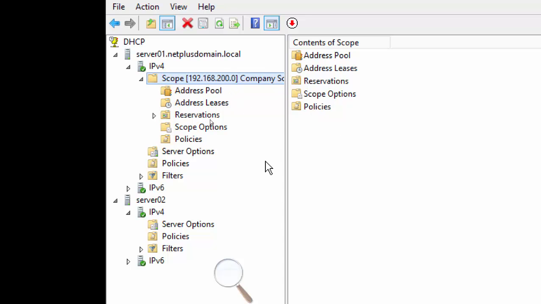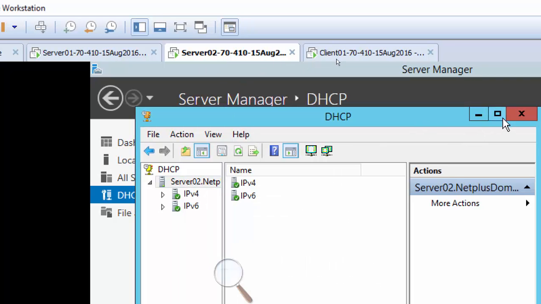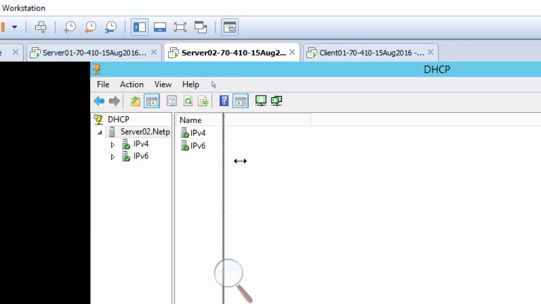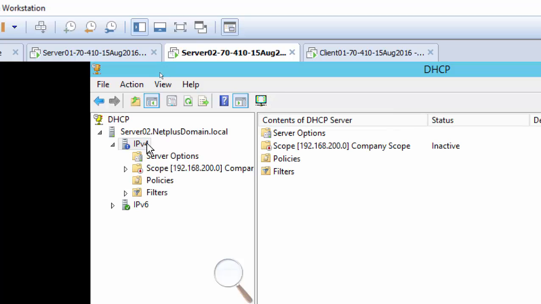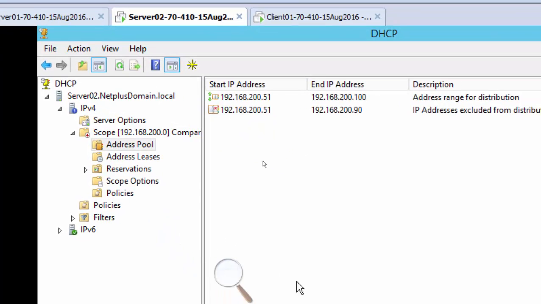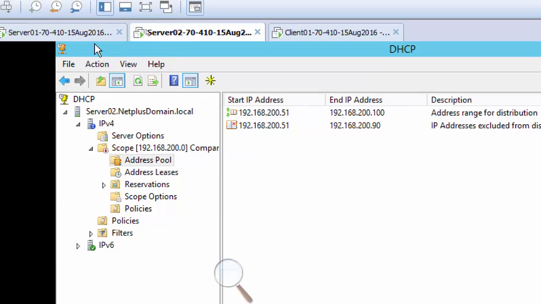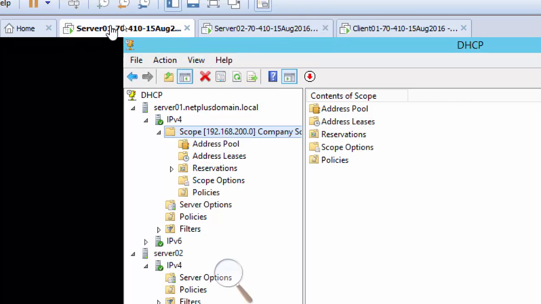So first of all, now if we go to the second server, we're not going to configure everything manually. But if we go to the second server, do we see the rest of the 20% of the scope already synchronized here? I think we never touched the second server, just for configuration, but there is a scope already available here, right? So it has distributed the scope to the second server. That's what I wanted to show you. But let's not configure anything on the second server. Let's go back to the first server.